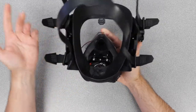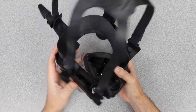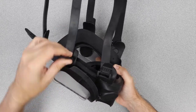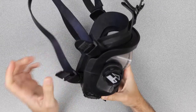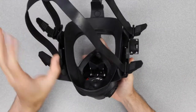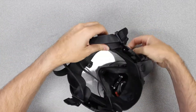And so I start with the harness system. What I'm going to do is make sure that that's fully intact, and that all of my contact points, the harness connection points, are intact. Nothing's torn. Nothing's going to come loose during the dive. Second thing I'm going to do is fold this back out of the way so you guys can see what I'm looking at here.